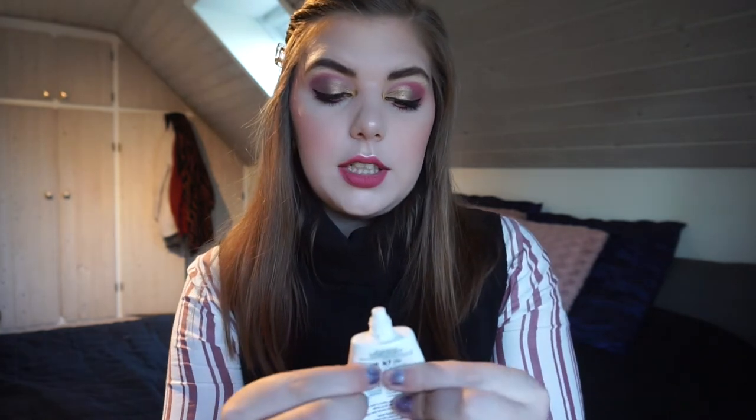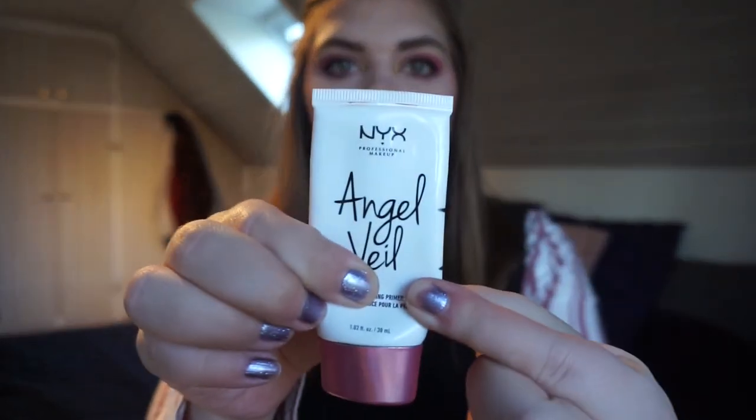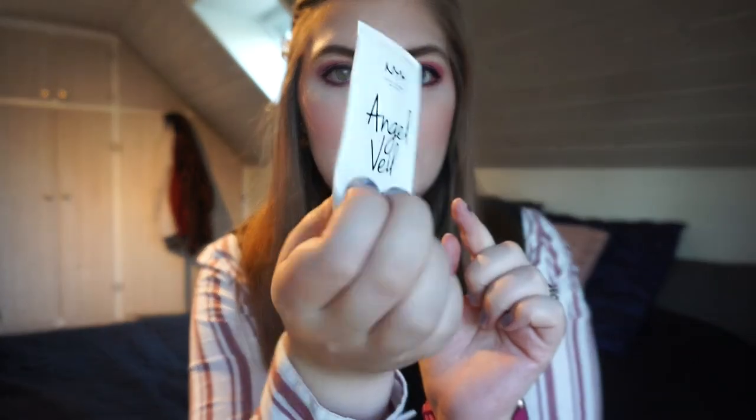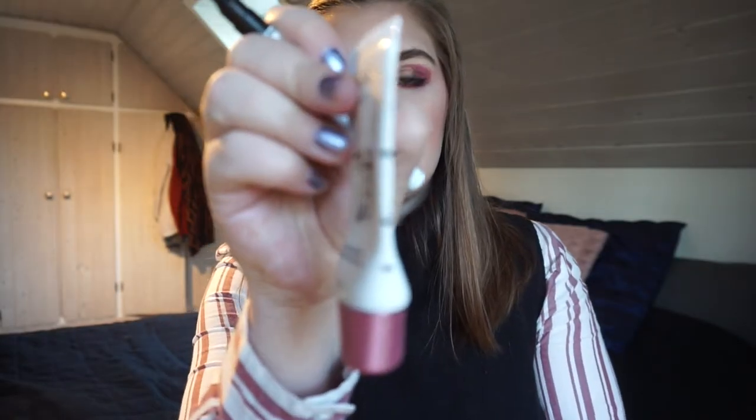She is kind of waking up so I need to hurry. First off we have the NYX Angel Veil primer for Emma Swan. Let me just show you guys how little I have left, because I really need to squeeze it out now. It's all the way down to here — it was completely new when I put it in this project. So it is definitely getting down there. Let me mark it right there. So that is going to be done by the finale.